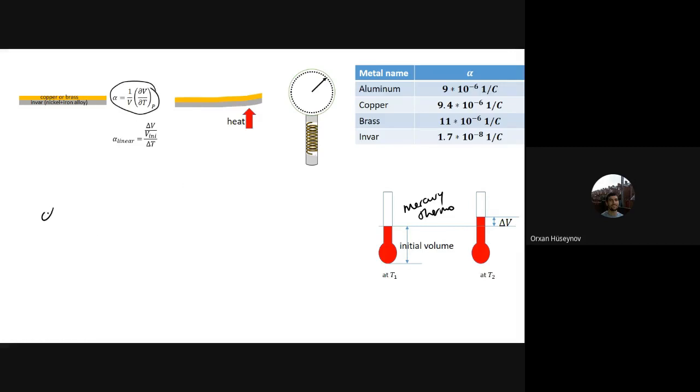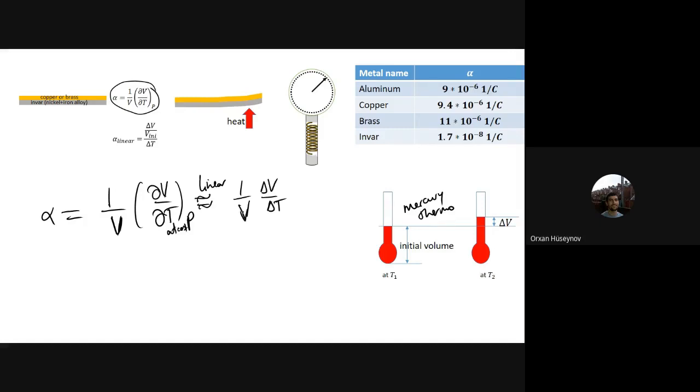So I will write the coefficient, but it is not as difficult as it seems in the equation: alpha equals 1 over V times the partial derivative of volume with respect to temperature, dV/dT, at constant pressure. Okay, so what I will do now is write this quantity and approximate it as linear. If it is linear, the derivative can be approximated as the division of the two deltas, and I can write this as 1 over V times delta V over delta T.